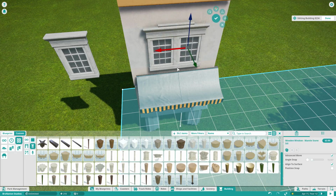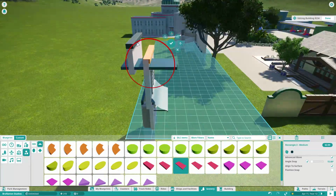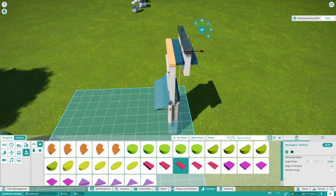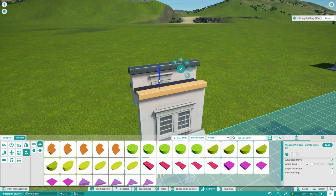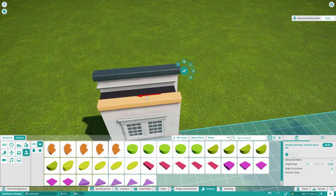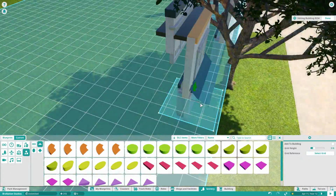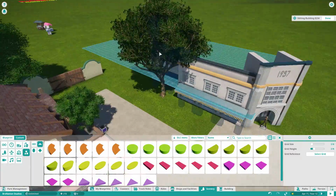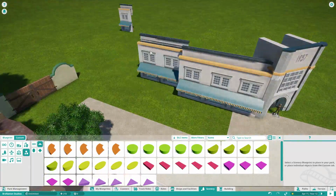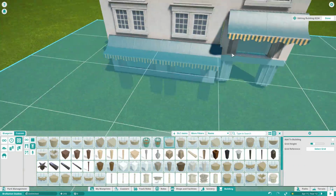I accidentally stumbled upon this nice little detail here, nesting one of those windows behind it gives it that extra line, which to me really screams deco. It's one of those little details that I usually don't think to do, and so I repeat it up here, and I love the way it turned out. I thought it was a really small detail that added a lot of bang for its buck, so I was excited by that. So I don't know what this shop is yet.